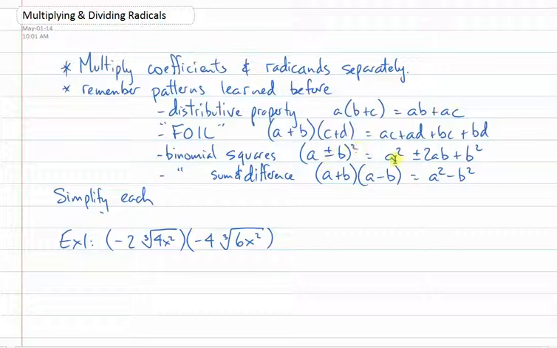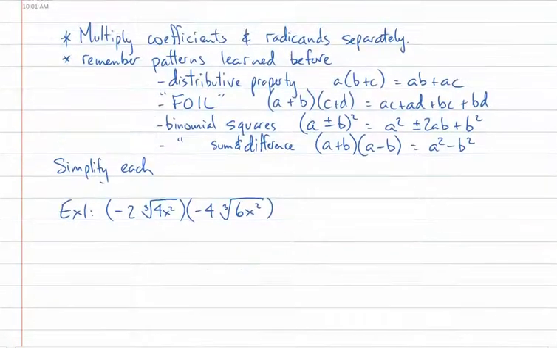When it's squared, it produces a trinomial. People often miss that middle term. If you're unclear on that one, show the work in longhand form to confirm for yourself that that's the case. Also, binomial sum and difference, where I have binomials that are identical except for the middle sign. They produce a difference of squares. Okay, we're going to work through several examples now.